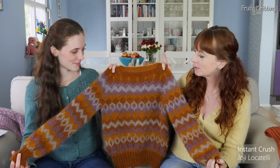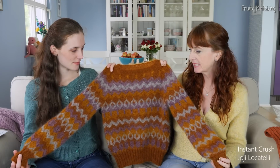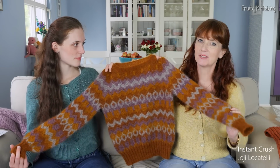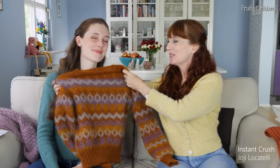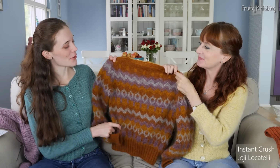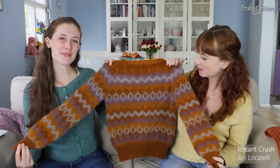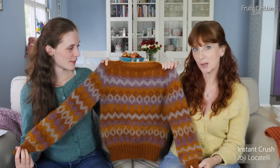So the recommended yarn is feather from Magpie Fibres, and that's what I've used. There's 4 colours in the design, and I totally love these colours. They have a real 70s vibe, and I think they suit me very well. They do. And they suit you very well. Yes. And I like that they totally fit the approaching fall season. Yeah, they do. It's a very autumn jumper. I'm excited about wearing it, and I think it's going to go very well in my wardrobe.